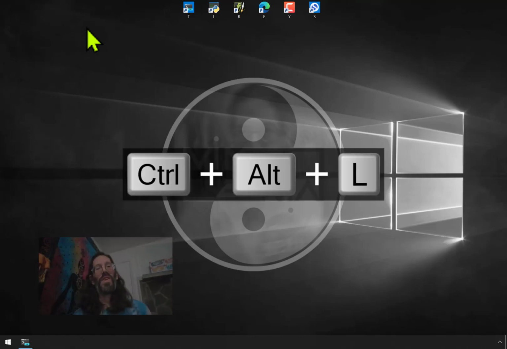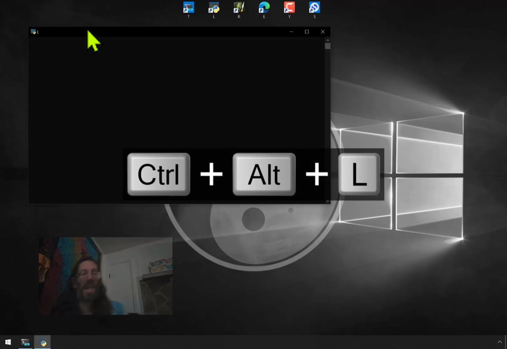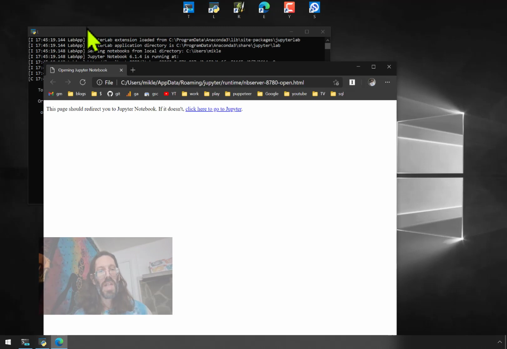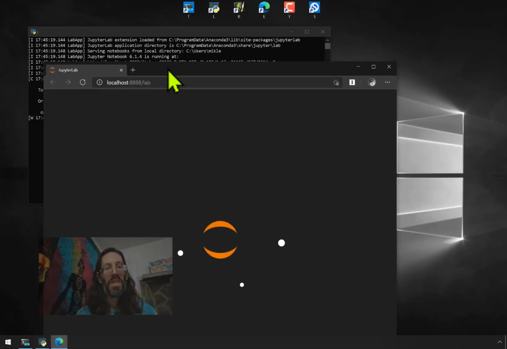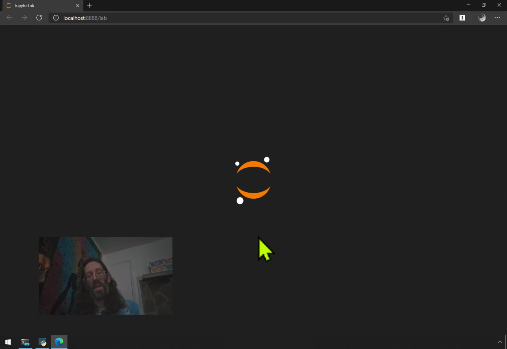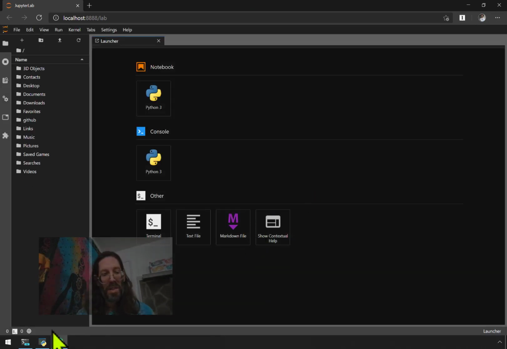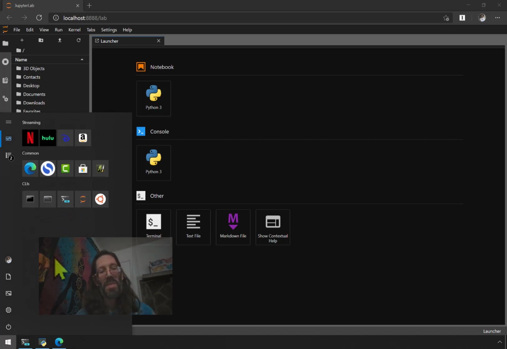L. I'm switching it from J because I use that for my journal. I'm using Control-L now to launch Jupyter Labs and get in the habit of thinking of it as labs. So it's Control-L. It first launches that little server window that you never really have to look at, but it's there. And in my case, the Microsoft Edge browser, in your case, it might be Safari or Chrome, whatever your default browser is. So I have not installed any other browsers on my system yet, except, of course, for Chrome on the Linux side, which was a lot of fun.